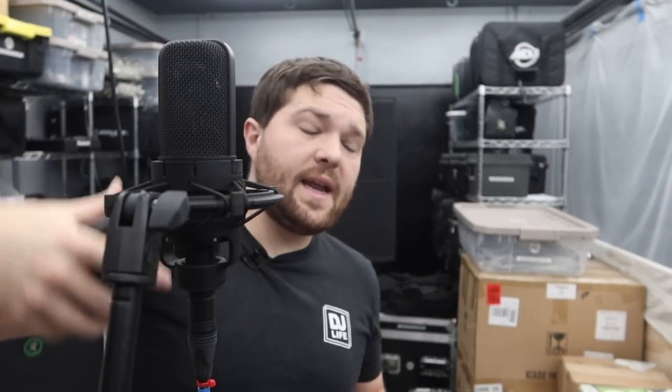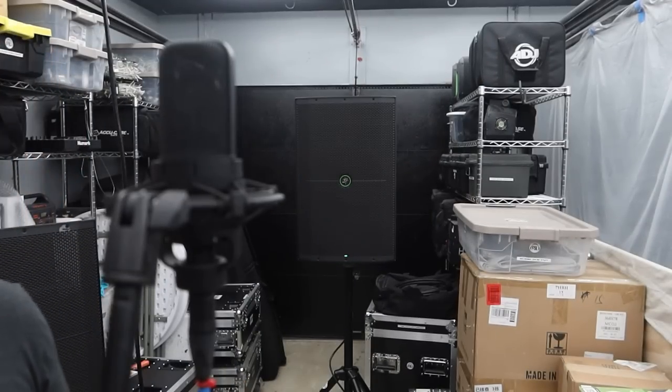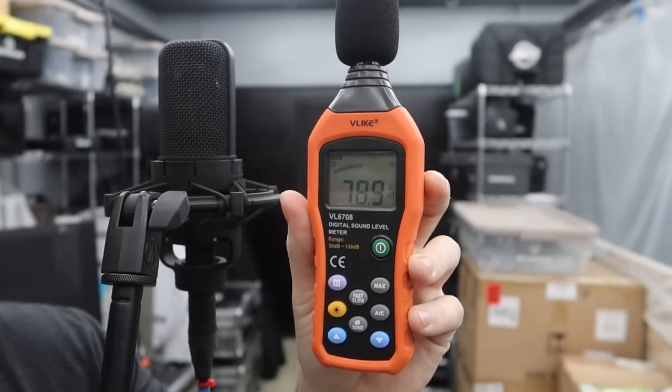Now, let's get to the fun. We're going to go back to the mic, and we're going to crank this thing up and see how many dBs we can get at 6 feet and right up on the speaker as well. I'm going to start it kind of in the song a little bit because right around the minute point, it bumps up in volume. Let's crank it all the way up. Let's see what we can do, and let's also see if it distorts. So anyways, switching over to the mic now, let's see what we can pull out of this.